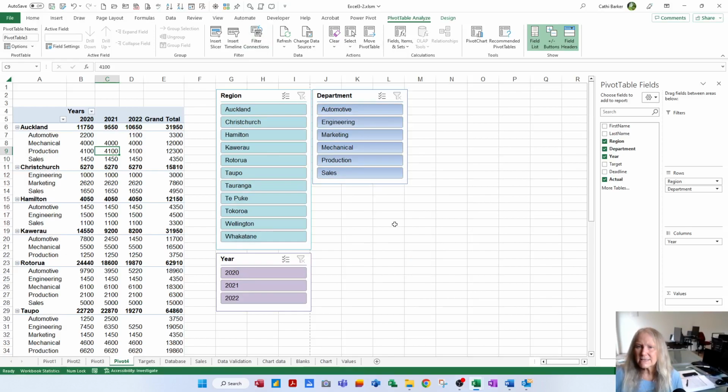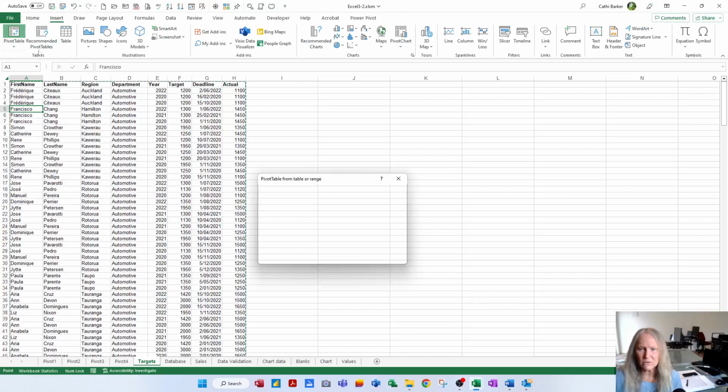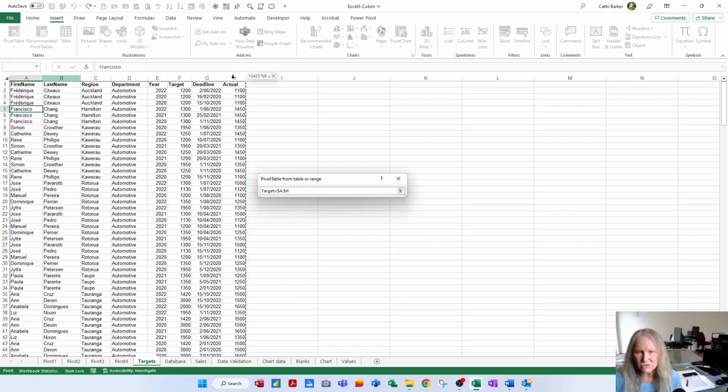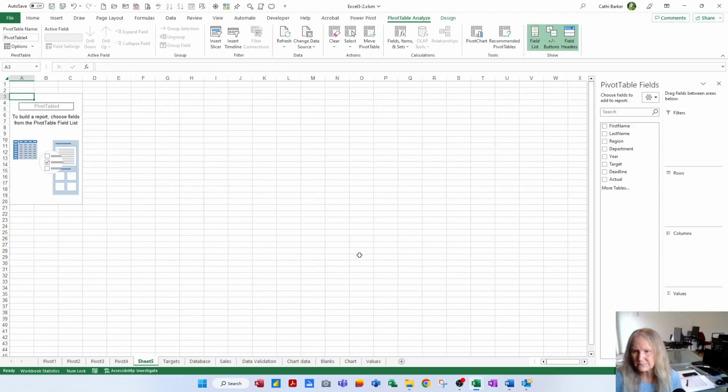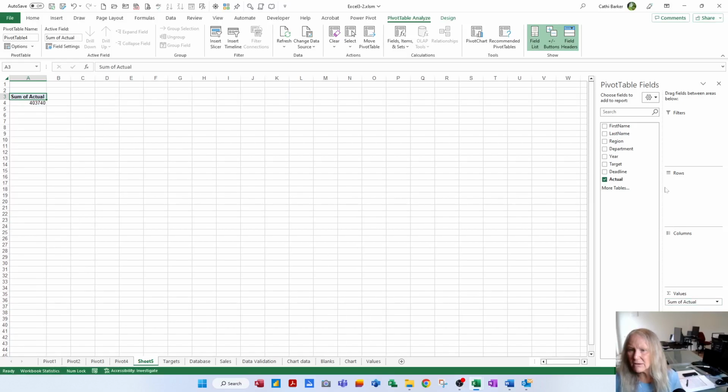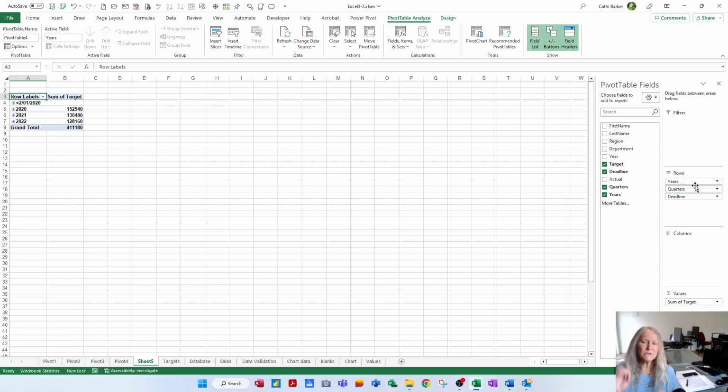The next thing I would say is let's create another pivot table and look at grouping. I'm going to go back to target, so I'm going to go to insert pivot table. This time I'm going to base it on the entire columns A to H because I think that's best practice, and OK. I'm going to ask for sales, so I'll add that to values. And now I'm going to grab deadline. Oh, actually, no, let's take that out. Let's put target in values and let's add deadline as a row. Now, as soon as you add a date to a row, Excel wants to group it. It wants to group it into years, into quarters, and that's what appears in your pivot table. Here's years, quarters, and then the deadline.